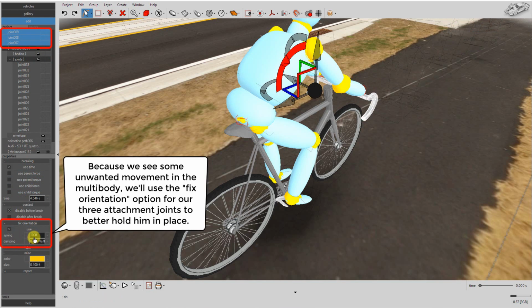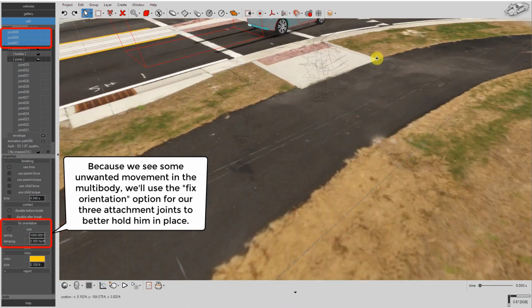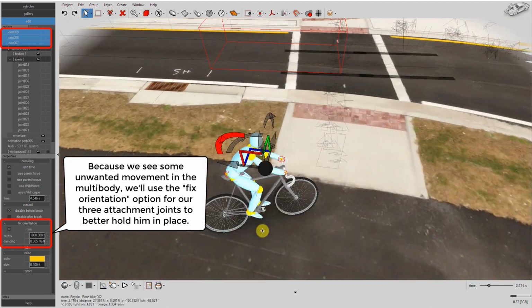Because we see some unwanted movement in the multibody, we'll use the Fix Orientation option for our 3 attachment joints to better hold him in place.